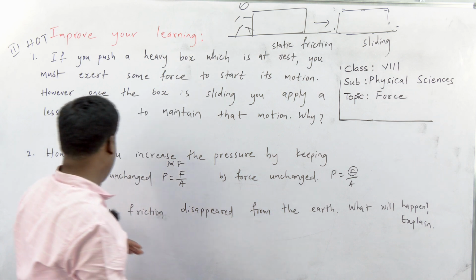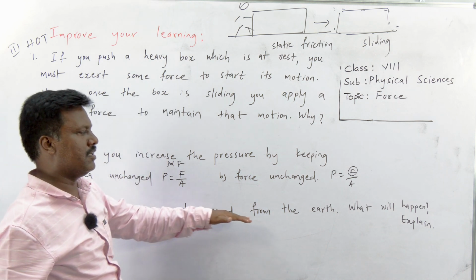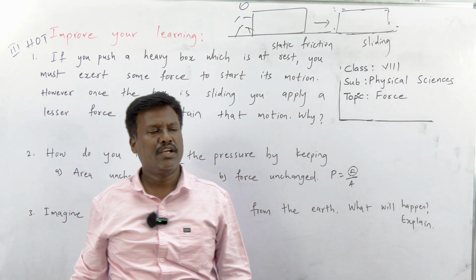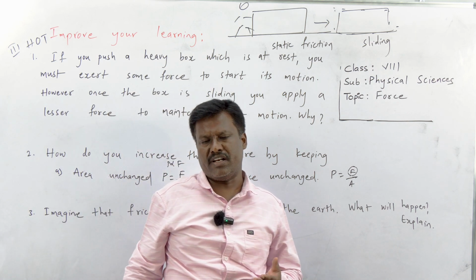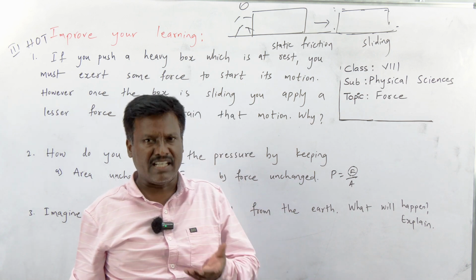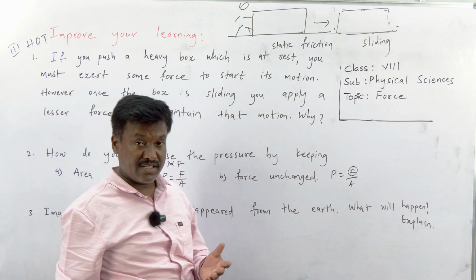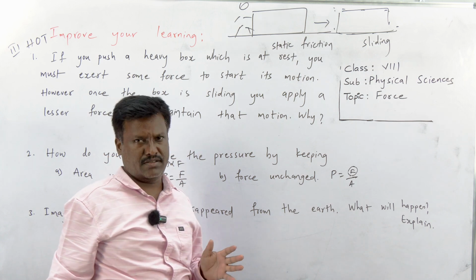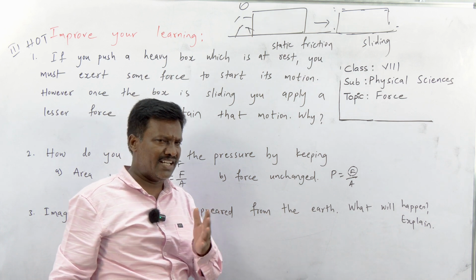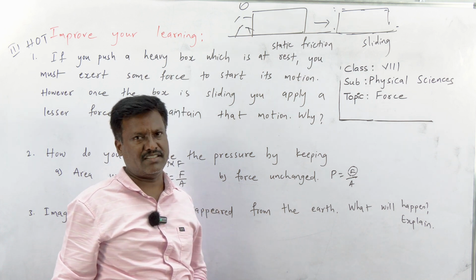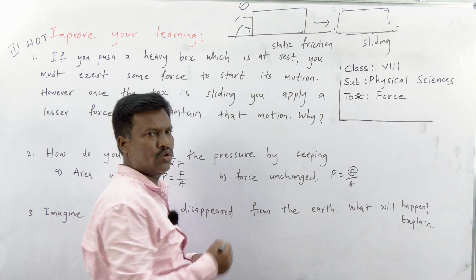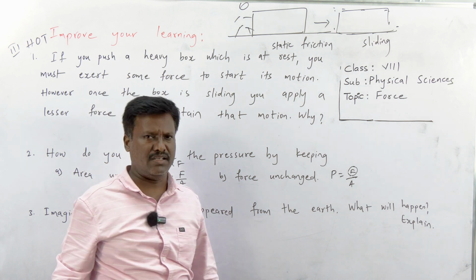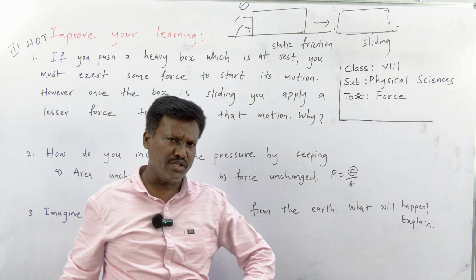Right. So imagine that friction disappeared from the earth. What will happen? Already we have discussed it in the previous question. Friction facilitates many activities, to walk, to run. When the driver applies the brakes, the vehicle comes to rest because of friction between the tires of the vehicle and the road. Now, if that friction disappears, what happens if the driver brakes? Does the vehicle come to rest? No. Can we walk? No. We skid. Can we lift the bag? No. Can we write with the marker? No. Can you write with the pen? No. Can you lift the bottle and drink the water? No. All these things are not possible. So you can write these examples in your own manner.